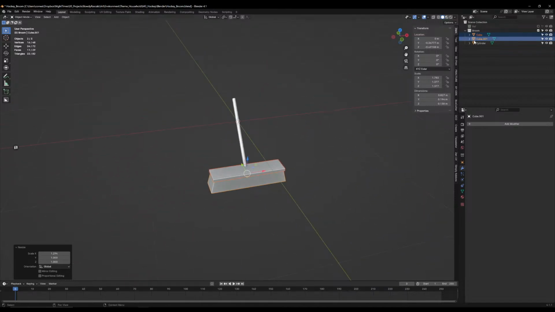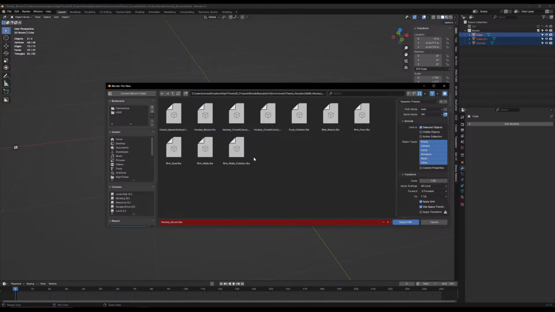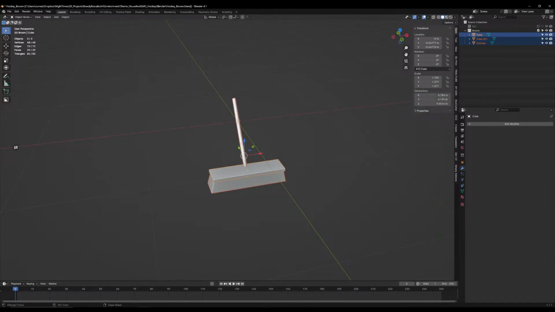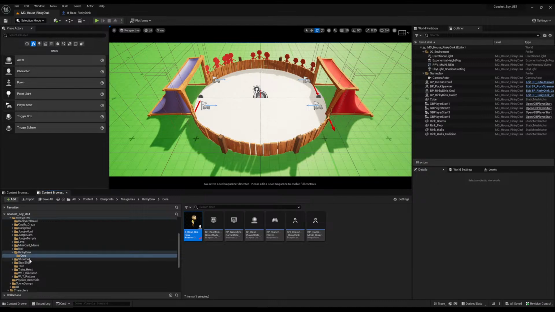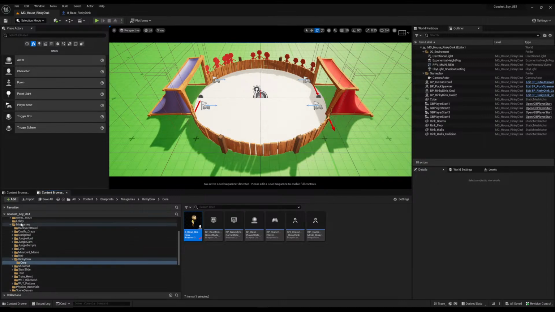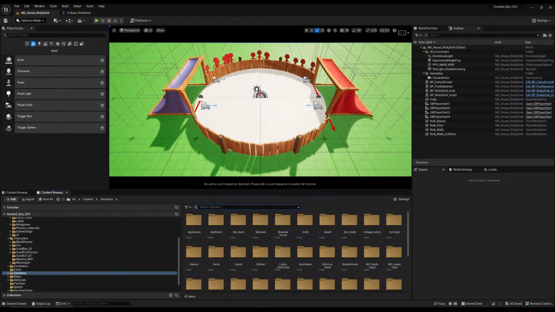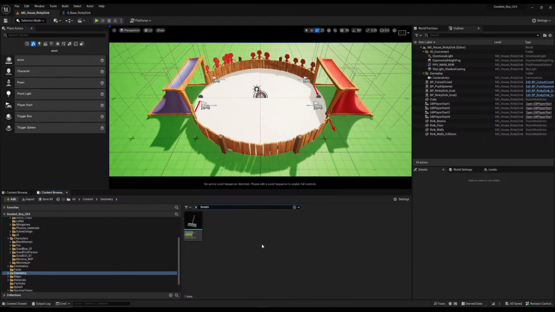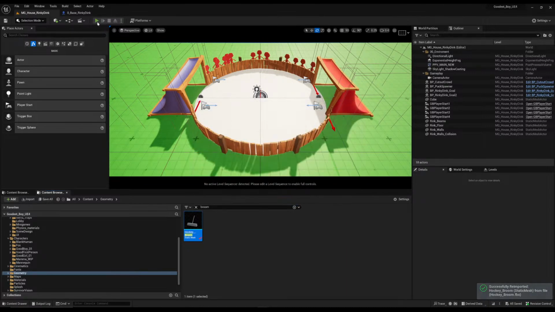I mean, it's cartoony, you know, whatever. Okay, let's go. Reimport. It's a big fat broom now, and we like it.